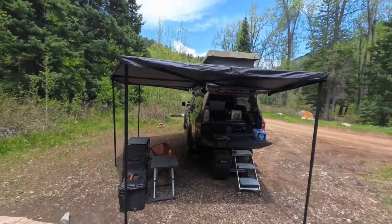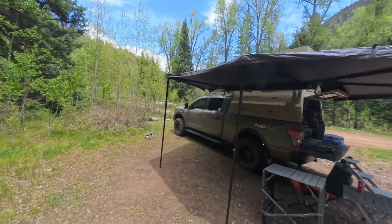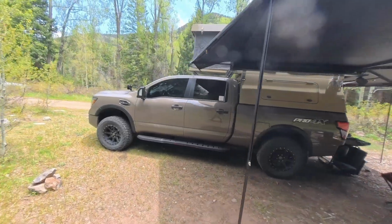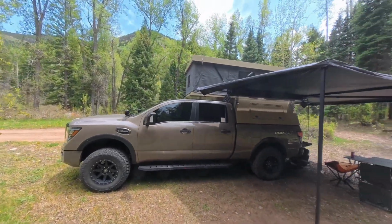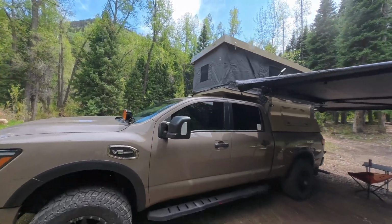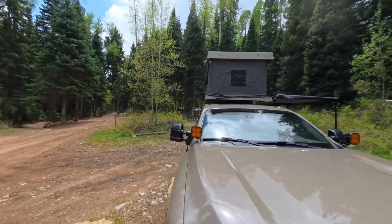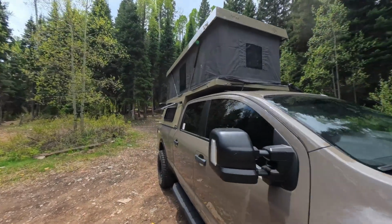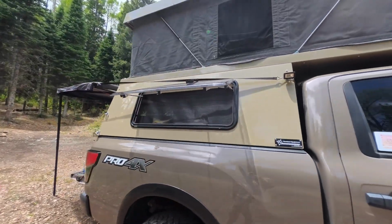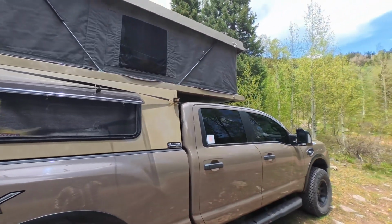We got an iCamper ExoShell 270 awning on it. But the main thing that you're gonna see is the camper setup. This is an AT Overland Atlas camper. It's a full pop-up style. Fits really well on the truck. It's got Arctic turn windows right here with screen. The other side has a pop-out window, cabinet, cubby kind of thing.